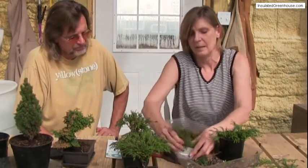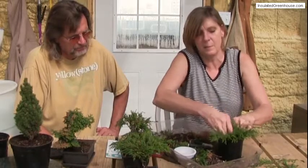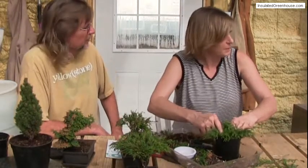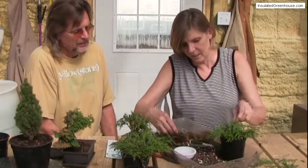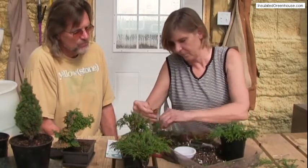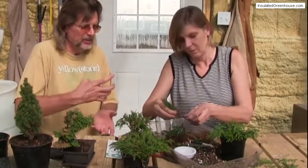So that's the cool part. You buy one plant and you keep cloning them, and then you never have to buy that same kind of plant again. You're putting quite a few in there. Yeah, I'm going to go ahead, and that's what I did with those other ones that I chopped off. And well, if you put that many, you're going to have a lot of stems to work with.